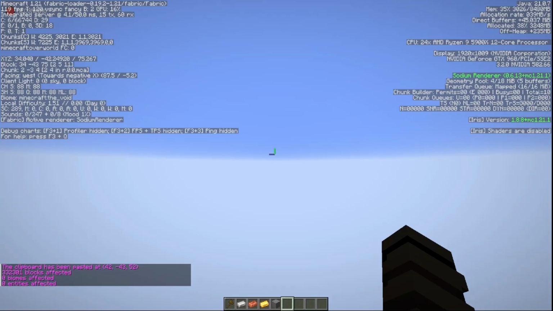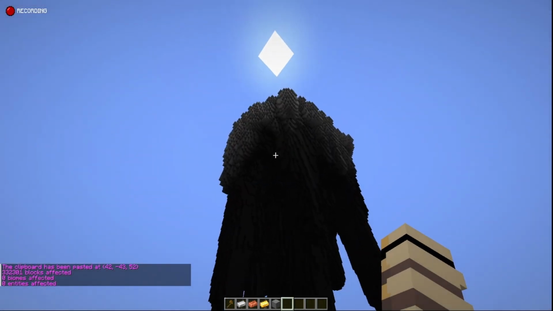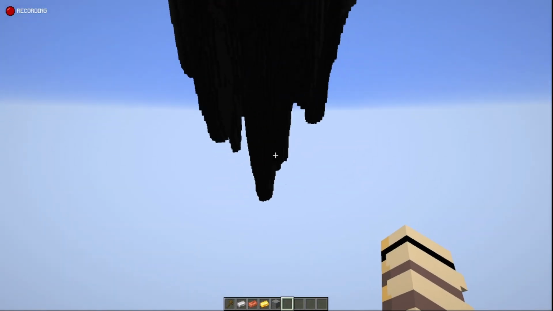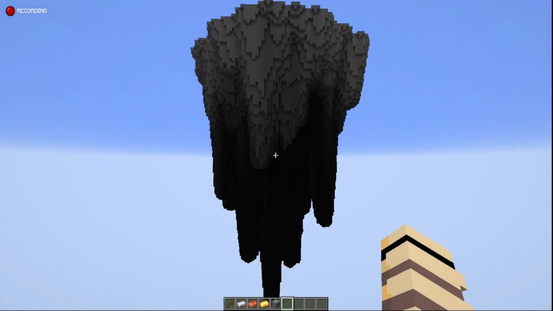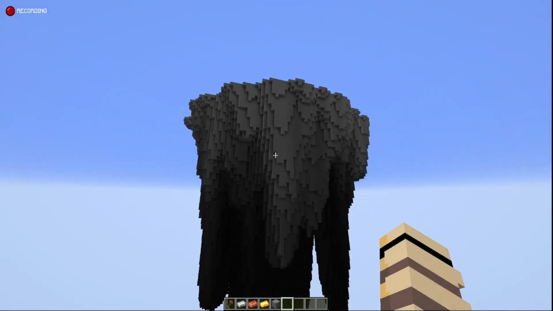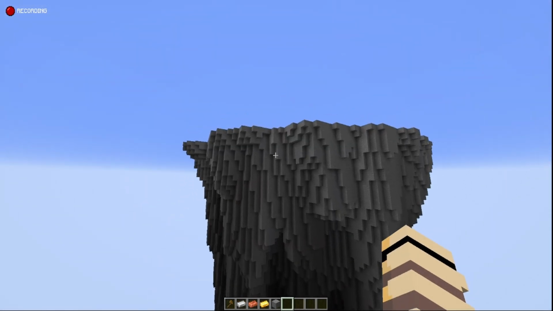Okay, so let's have a look as to what this looks like. As you can see, this definitely does look much more like a flying island now. So we're starting to get somewhere. And it has faded quite nicely in multiple areas, so it does look quite natural.